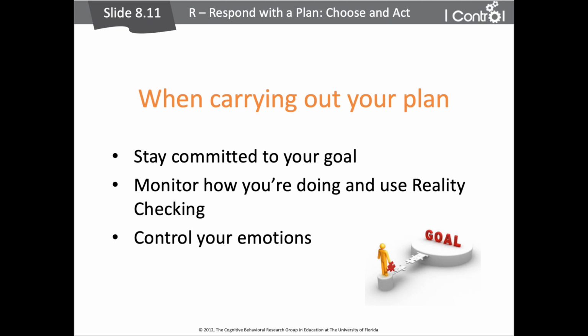by following 3 important strategies. 1. Stay committed to your goal to help you stay motivated when acting out your plan. 2. Sometimes a solution may take a long time to complete. You may have to monitor your progress and use reality checking to imagine what it'll take to reach your goal and stay on track. 3. Remember to stay in control of your emotions. You don't want your emotions to become barriers.